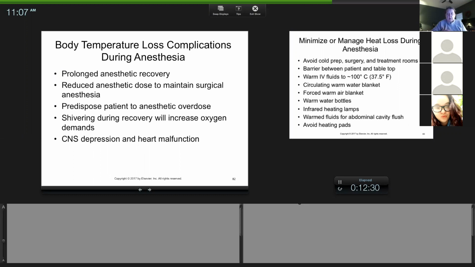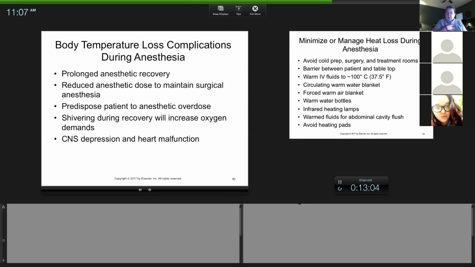Blood pressure was falling. I almost had the dog off of anesthetic, like, I think I had it on 0.5%. And I gave the dog atropine to speed up the heart rate. It did nothing. I gave a second dose of atropine. I gave a third dose of atropine. It did nothing, because the brain and the body were in preservation mode. It was in that hypothermia. Now that's extremely cold. I hope you never have a patient that cold. Once we got the patient warm, the atropine kicked in and the heart rate sped up.